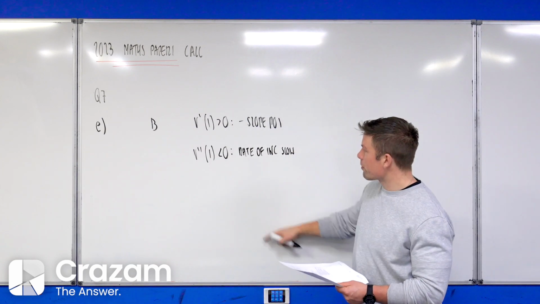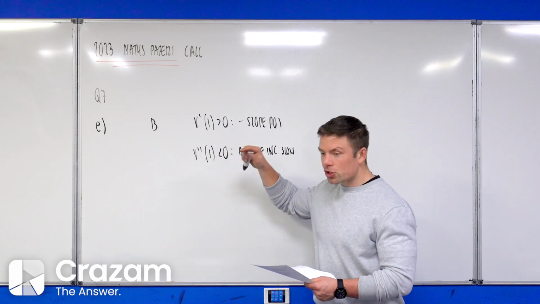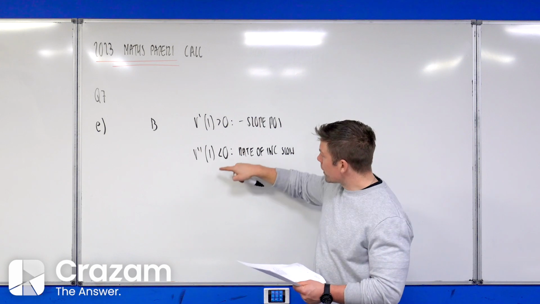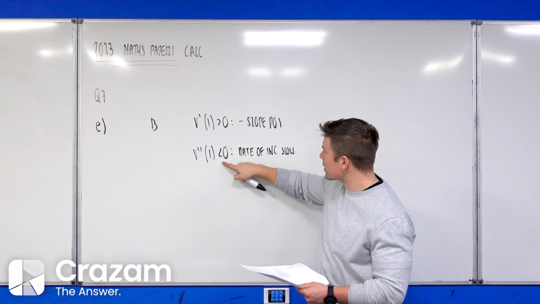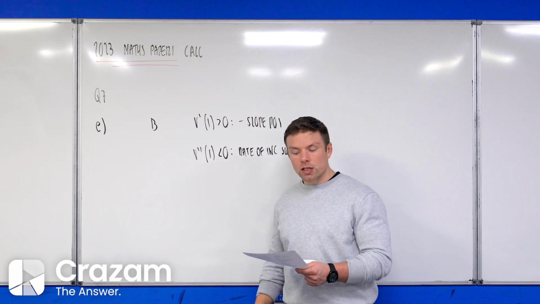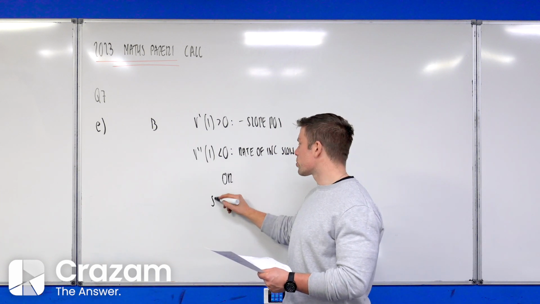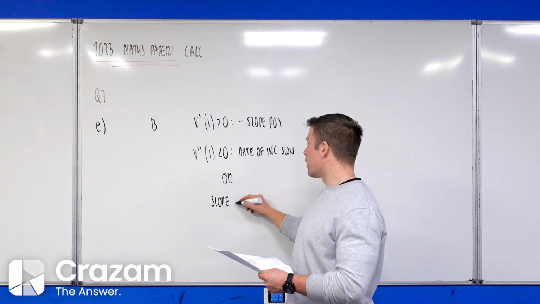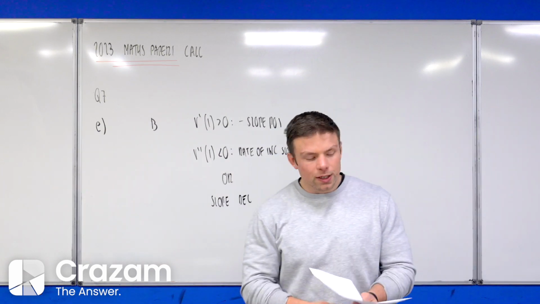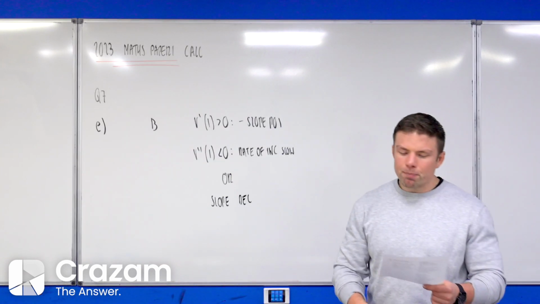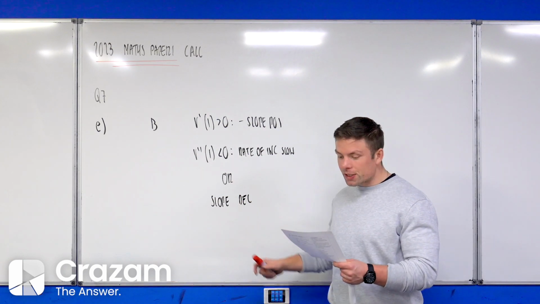But if we use the second derivative here and we put in a number, if the second derivative is less than 0, if you think about it, the slope is telling you what's happening in the function. This is like a slope of the slope. So this is telling you what's happening to this slope. The fact that this is less than 0 means the rate of the increase of that slope is slowing down. That's the mathematical way. Or they also said you could just say that the slope overall of the function is decreasing. So I don't mean the first derivative or second derivative, I mean the slope overall is decreasing. Now 5 marks went for this. You need a justification with both of these, or you can have a single combined sentence, that's no worries.